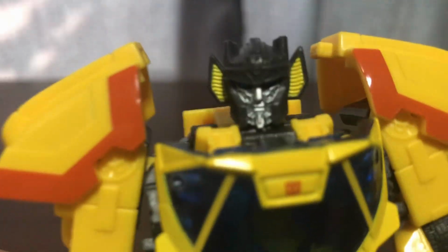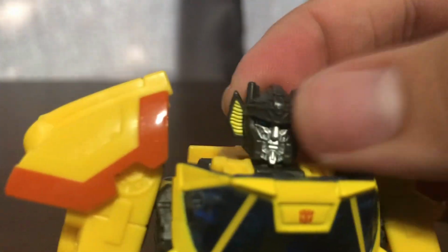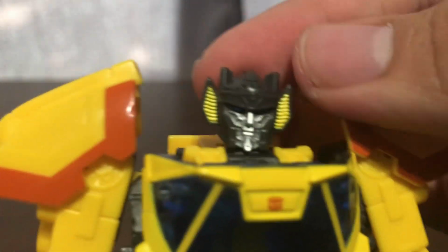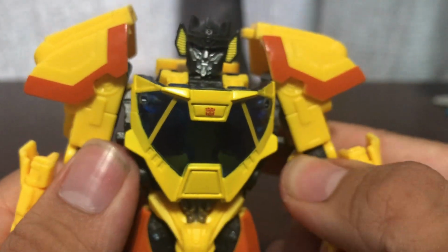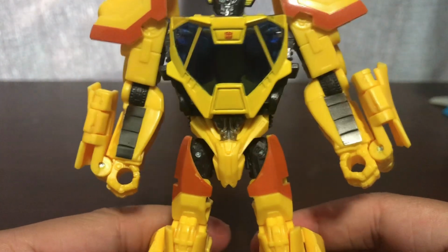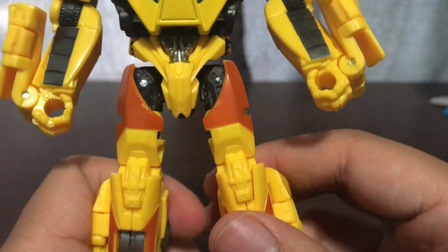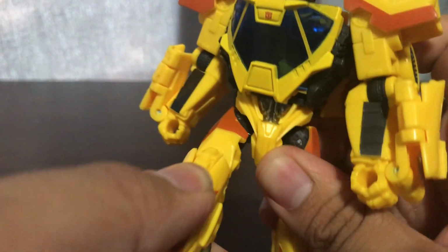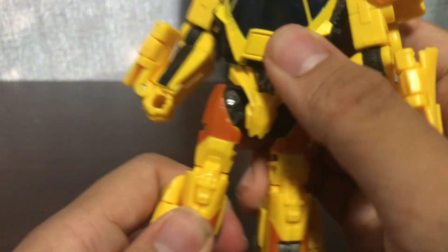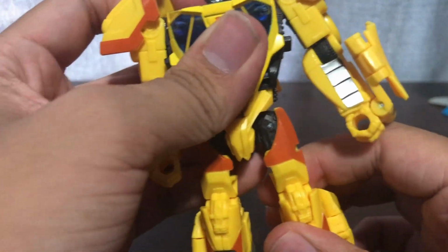Let's take a look at the head sculpt. Head sculpt looks nice. It's a very Sunstreaker head sculpt. You got silver for the face, blue for the eyes, and then yellow on the horns, the sides. Overall, it's just things we saw in the vehicle mode. Nice detail on hands. They're yellow. You got orange thighs. If you notice, there's paint chipping on him. I mean, this is how I got him out of the box. It was like that.